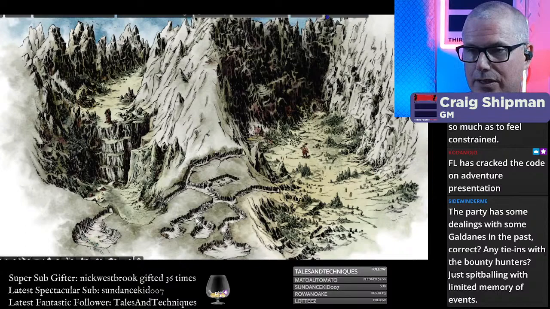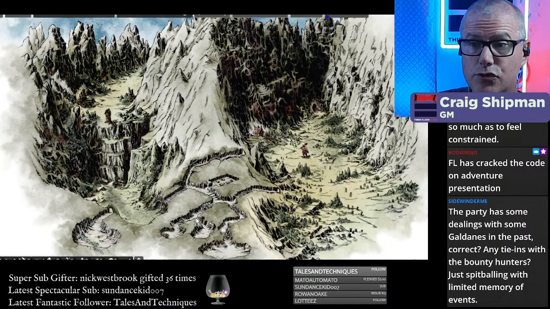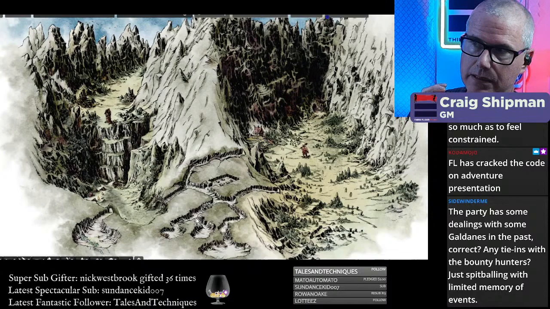Understand I'm biased because of how my players are playing Forbidden Lands. Now, if your players are treasure hunters and they are out in the Forbidden Lands to get rich, then encountering these bounty hunters saying, hey, there's a shipload of gold and treasure in this place, you want to come with us? And then potentially betraying them, there's all kinds of possibilities there. I'm just saying, for me, it wouldn't work with the party that I'm running right now.